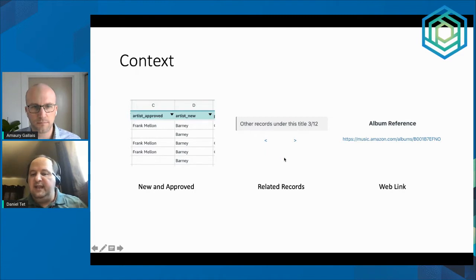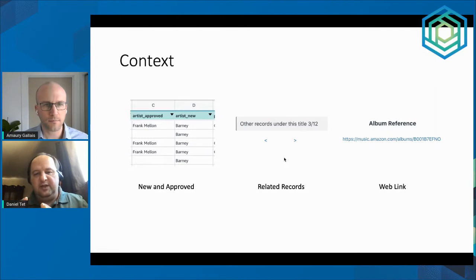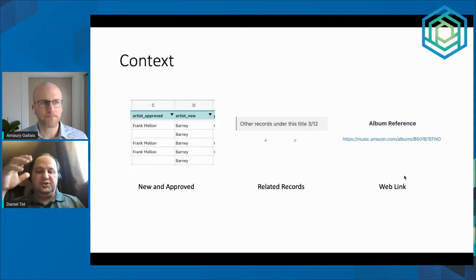Or sometimes you want to say, tell me what are some other related records or other related data to the data I'm working on, so I can have it at my fingertips while I am editing this particular data. Or you might even want to point to some sort of reference data, maybe IMDb, or in our case, the music store, to show other related data that can help the author or the approver to make a decision or to make content. So does that make sense? Makes sense. Oh yeah, absolutely.